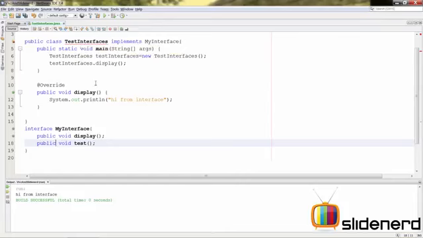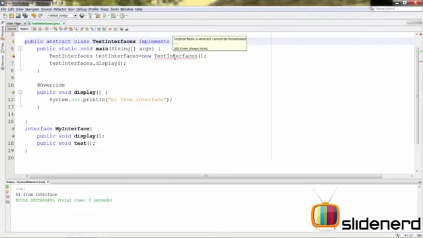So the rule is something like this. For every method inside an interface, you have to redefine it here inside the class which is implementing that interface. If you don't do that, you have to make your class abstract. So the error goes away when you're making it abstract. But notice the problem. When you make this abstract, you cannot create an object of your class anymore, because you remember from the abstract class videos in our playlist, we have already discussed that abstract classes cannot have objects.